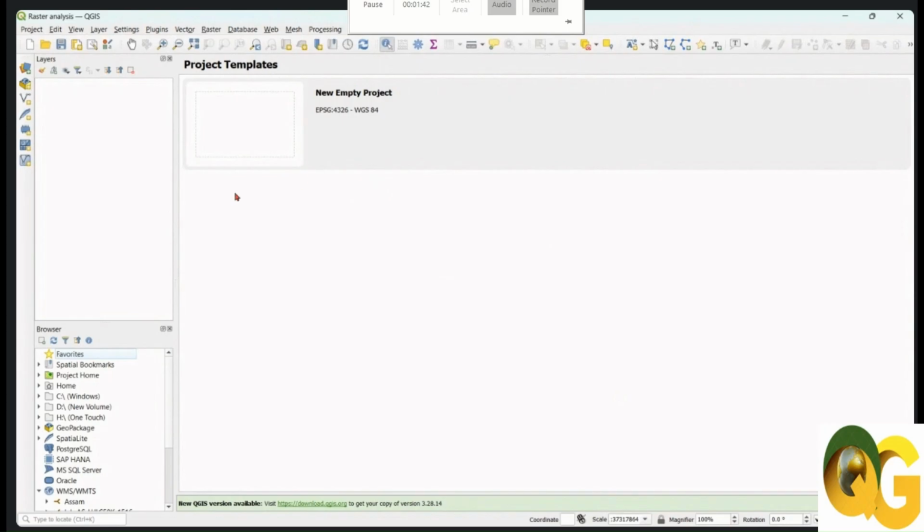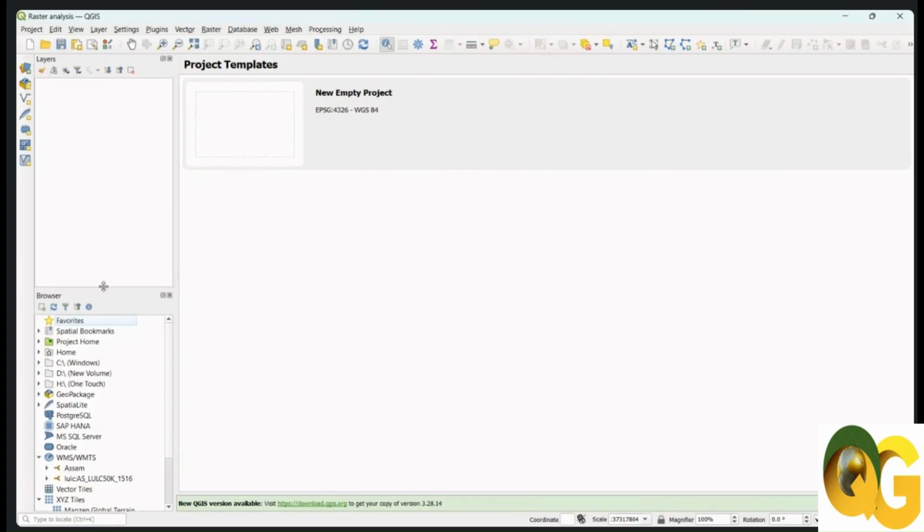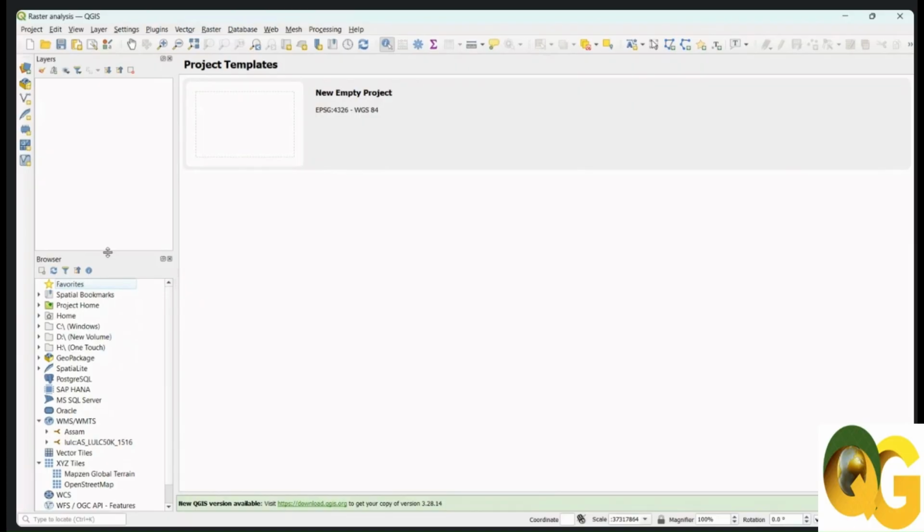As I always say, first you have to save your project using Ctrl+S or the save project icon here. After that, your project home will be created. Make it a habit to first save your project, because this not only helps you save your data but will also save a lot of time while browsing through multiple folders and subfolders.